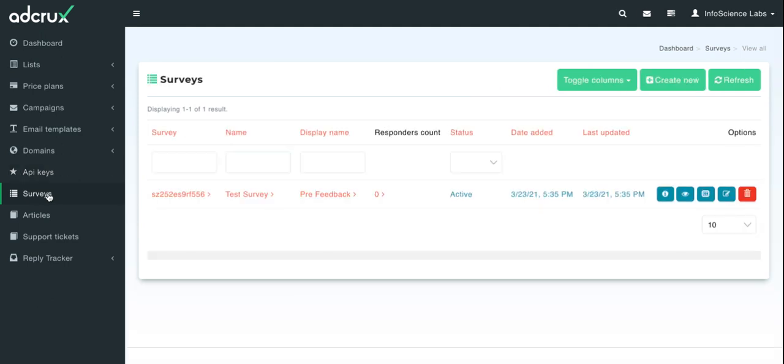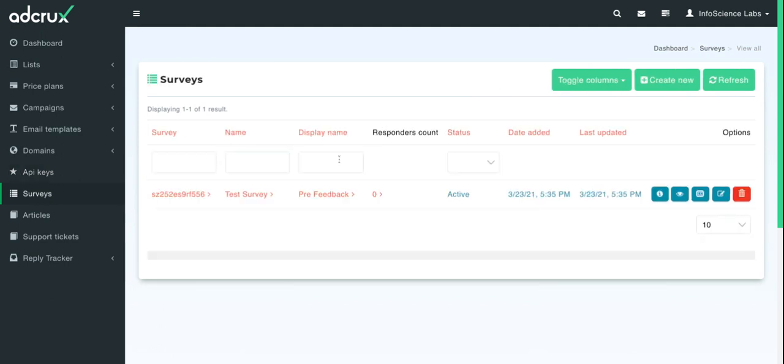Coming to the service. Say, for example, if you want to collect opt-in emails, or if you want to collect your current users' opinion about any specific feature on your website, or if you want to run an employee survey, this is very useful, so you can use it for anything. This is very simple. You can create a survey. We have a sample survey, so let me show you how it works.